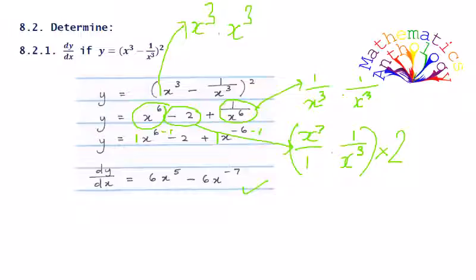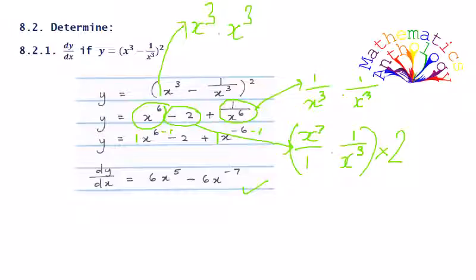Now we can find our derivative. Oh, we're not ready to find the derivative yet. That fraction 1 over x to the power 6, we need to change that fraction into a form that we can use to find the derivative. So y then will equal x to the power 6 minus 2 plus, make that positive exponent into a negative exponent, so that becomes x to the power negative 6. Now we're ready to find the derivative there.